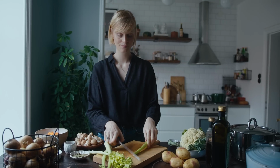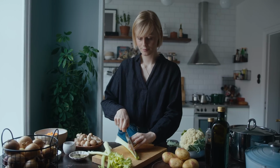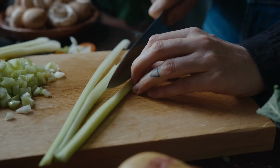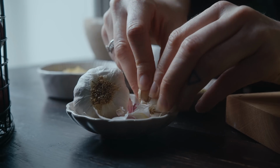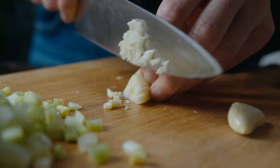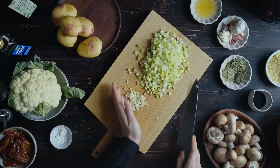This recipe does require some prep, so it's a great recipe to do on the weekend, or if you have some extra time one evening, or if you just want to have a nice chill out session in the kitchen doing some mindless chopping. It can also be a really nice dish to do together with someone so that you can split up the chopping. Then, to build on the flavor of these veggies, I also chop up 2 large garlic cloves really finely.